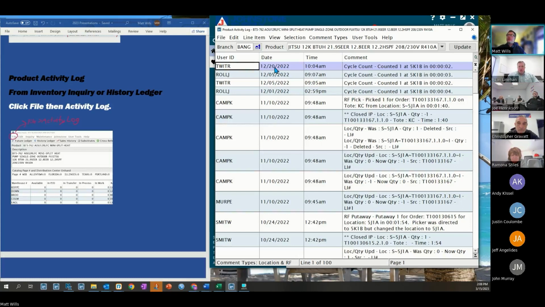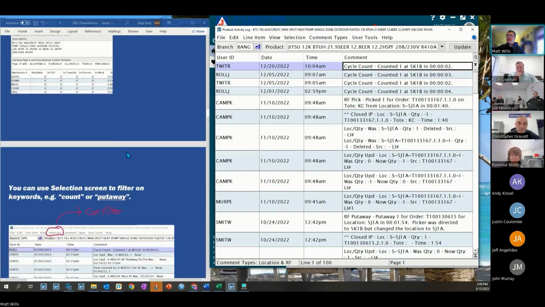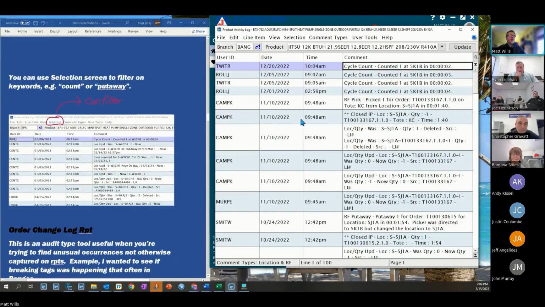This log puts the most recent activity at the top, and you can see the user, the date, and what they did with the product. This one can be useful if you're really trying to figure out what happened with a product in your warehouse or in your facility.